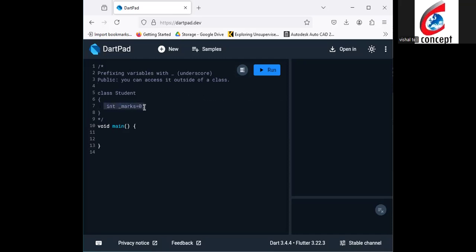It's called field, it's called data. If you want to make it accessible from outside the class, then that is called a property. So data cannot be accessed outside the class, while a property can.